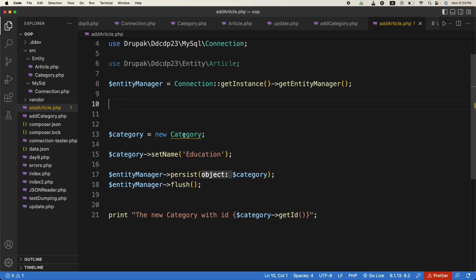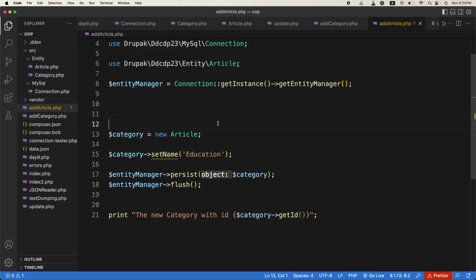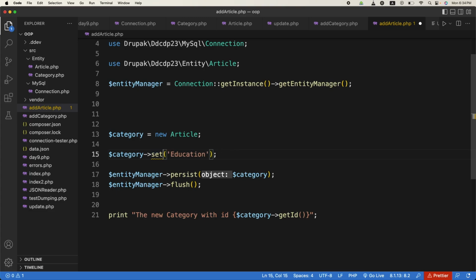Then it should be a new Article, because now we have a class for articles, and it is going to be setTitle. It should be: this is our first article, and then setDetail.